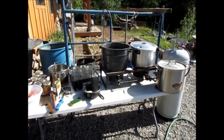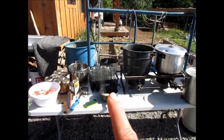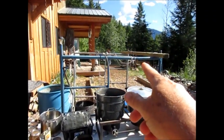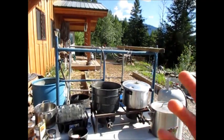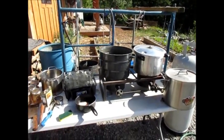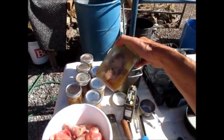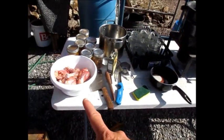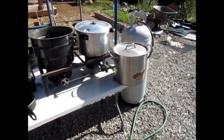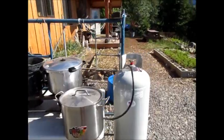Now, the awesome thing about having a lot of different equipment on a homestead and being prepared is that today I am using a smaller Presto canner because he can't skin all those chickens out one after another, at least not enough for me to have the big canner out. While he was cutting up, I took a batch that he finally got from me, a nice bowl, and I processed already 9 pint jars. Now I'm ready for my next batch, and I'm going to do a video on canning chickens, so watch for that. It's just a great production line. And on a hot day, we're outside, so no heat in the house. We're keeping it nice and cool, so it's working out so good.